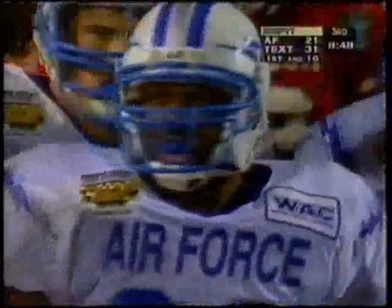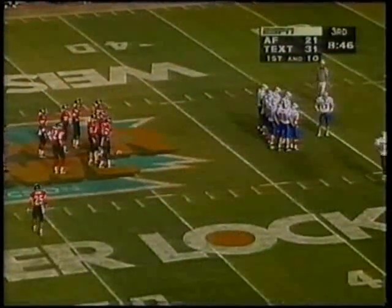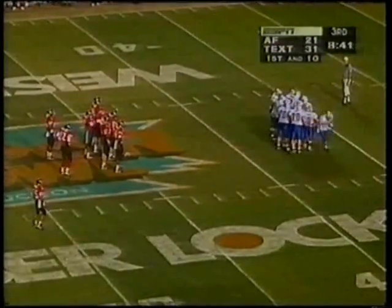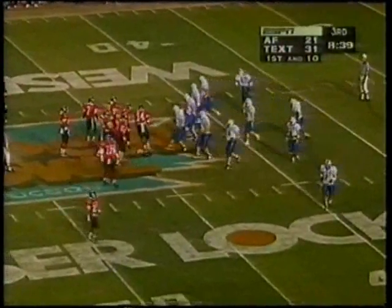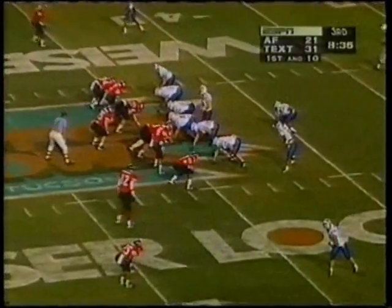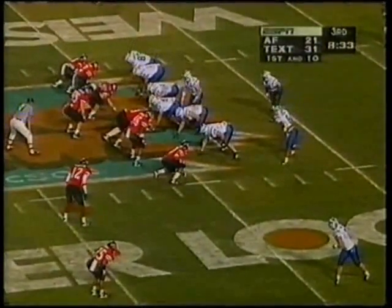So a first down to the 45 for Air Force. Addison has 48 yards on his 12 carries, so 4 yards a pop for Nakia tonight. Nakia Addison was hurt earlier this season, has come back in and is doing a real help at the fullback position, averaging nearly 5 yards a carry all year.